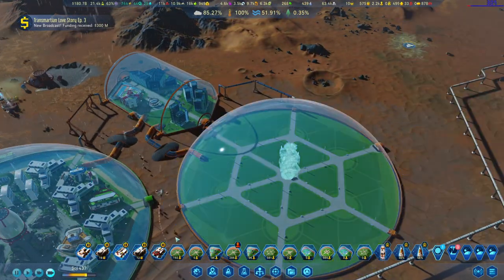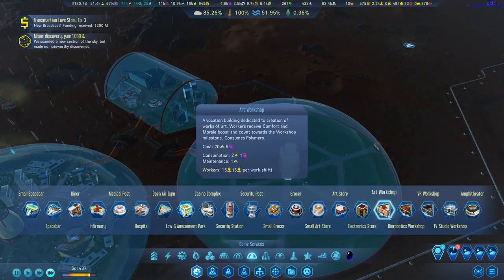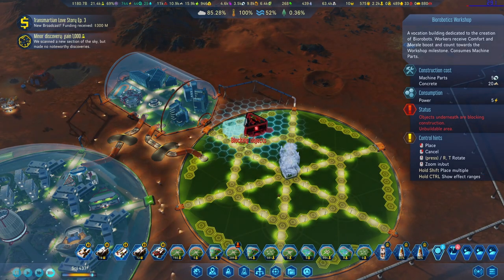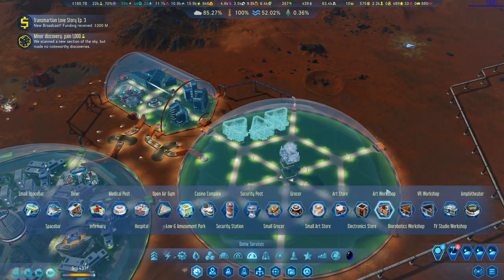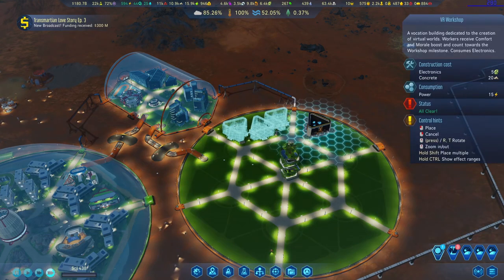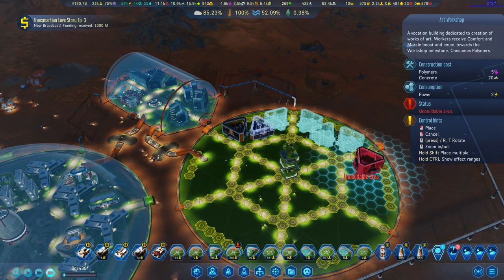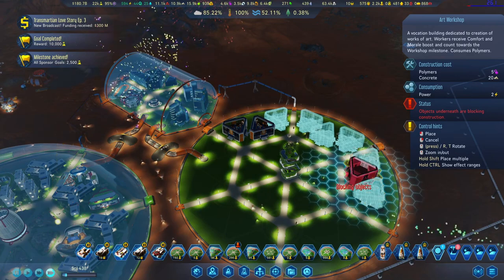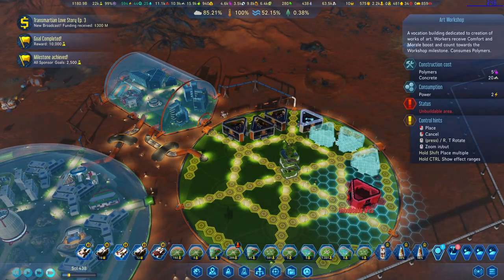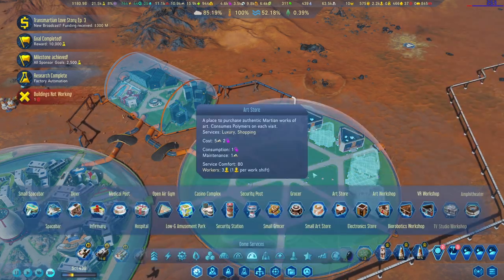Yeah. And then we're going to go ahead and build up. I think it was biorobotics workshops they wanted us to have. So we're just going to build three of them. And while we're at it, we're going to do VR workshop. Three of those. And art workshop. Oh, built that one in the wrong spot. There we go.